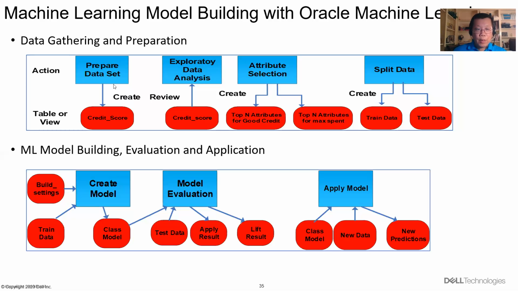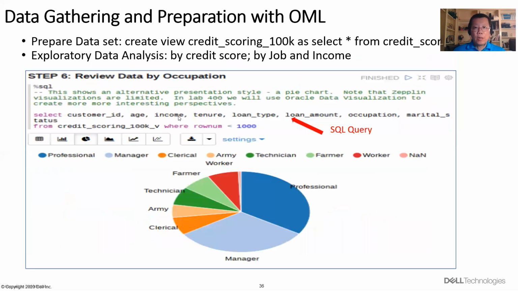For the first phase, we first prepare data. A lot of the time, the data could be distributed across several tables. One of the requirements for machine learning is that your base data is one table or one view. So if you have the data spread across different tables, join them together and make a view like this. In this case, this view doesn't have a join, but if your base data is on several tables, you can join them and create a view. Then you pass this view as a base table to the machine learning algorithm.